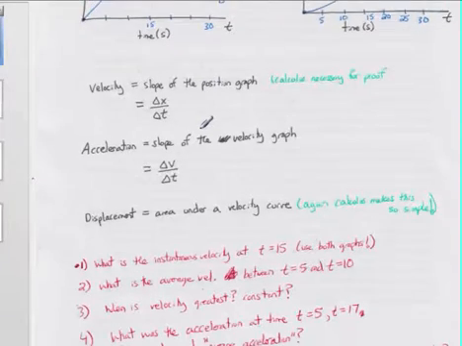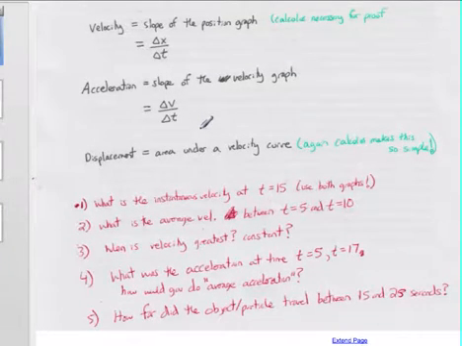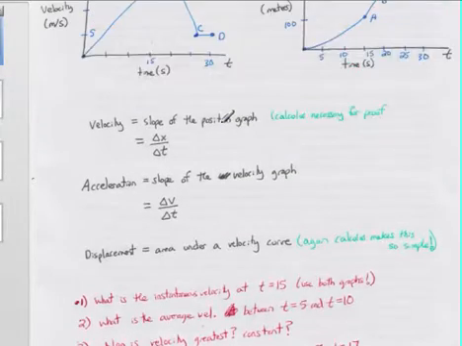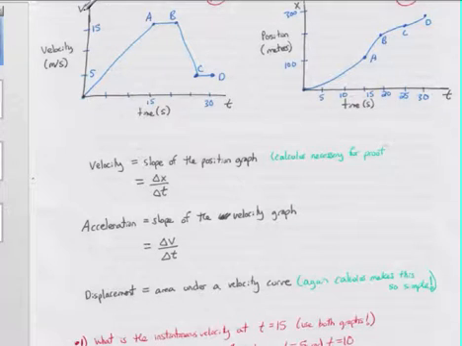All right, so I thought let's just look at this a little bit more in depth in terms of the types of questions you might be asked. So the first question I said is, for both graphs, let's talk about what's the instantaneous velocity at 15 seconds. It's easiest to do from the velocity graph because you just look at 15 seconds and say, the velocity is 15 meters per second.